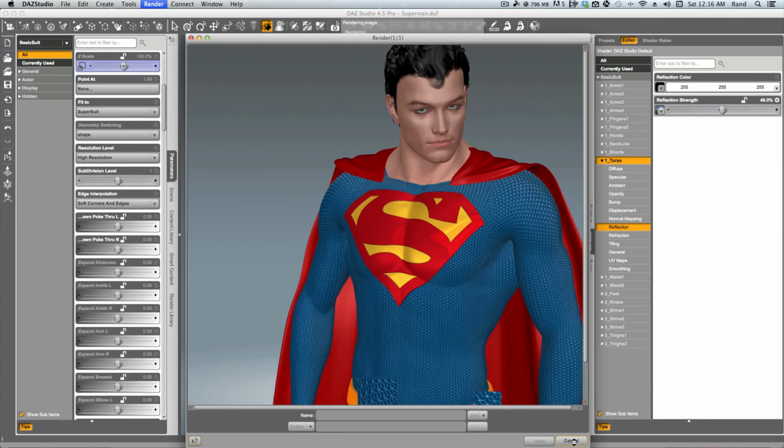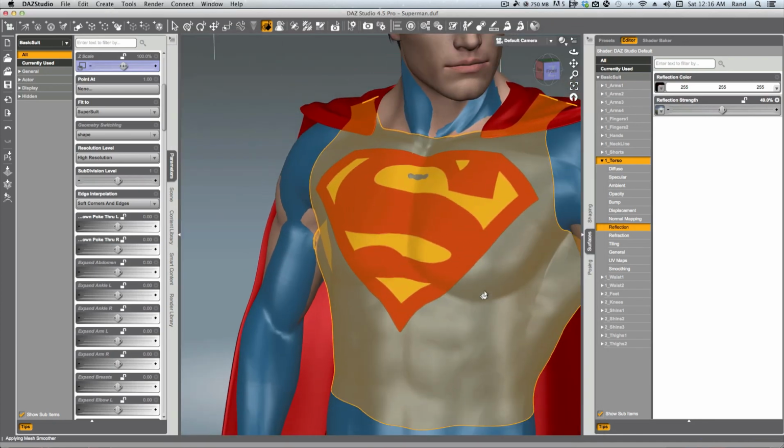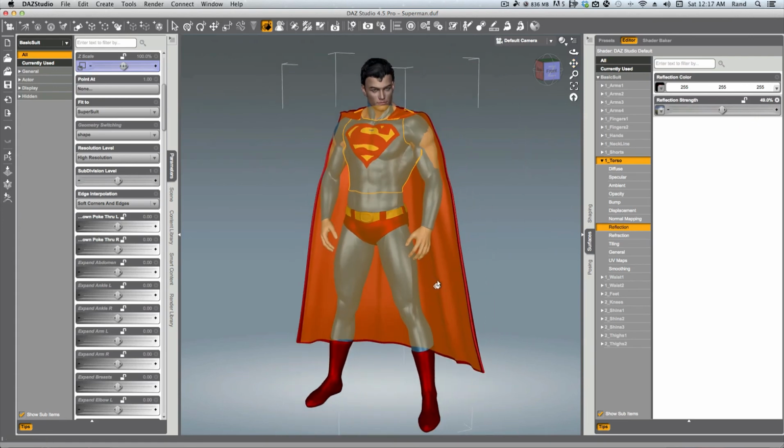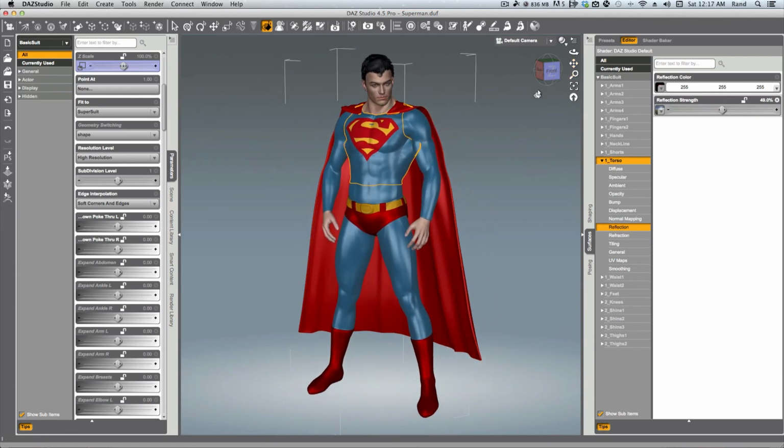Well, there you go. That's how you put a logo on the Genesis Supersuit. And it's only one method. You may have another method, and I'd love to hear about it if you have an easy way that we could communicate to our watchers.